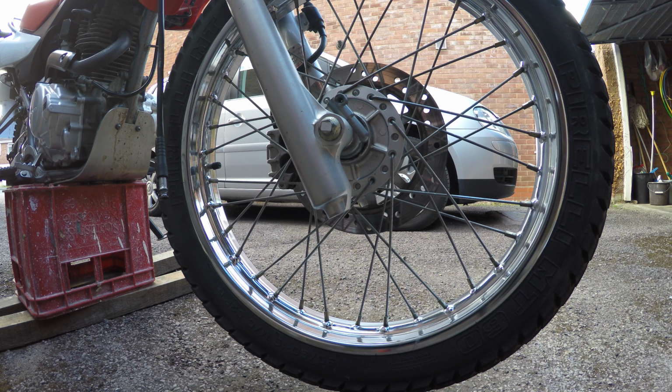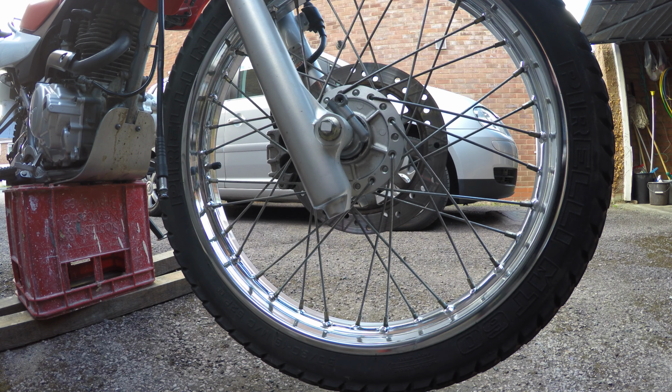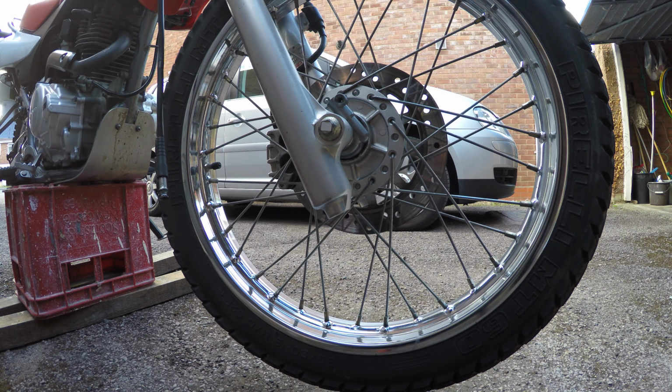I'm just going to whip the front wheel off. All you need is a 14mm socket and a 19mm socket on the other side.